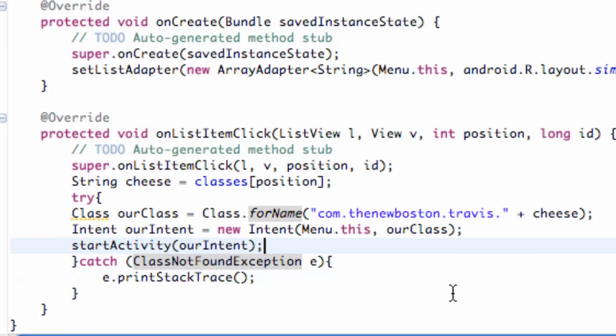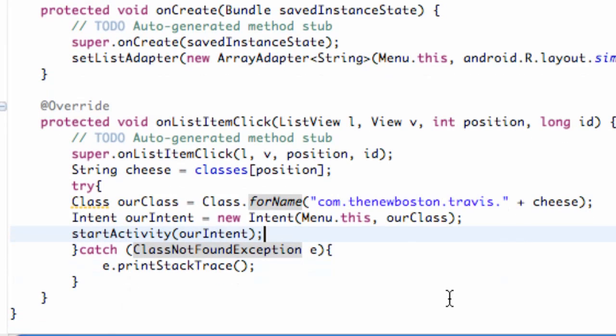So hopefully that made sense, guys. But that's how you can use Java by, instead of typing a ton of lines of code, getting some information from a method and then using it within there. The only other thing we're going to do real quick is set this up in the manifest.